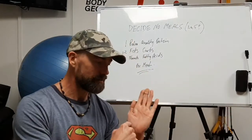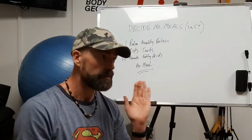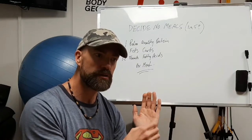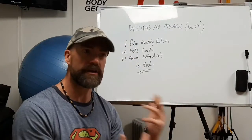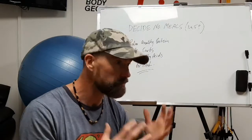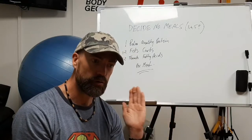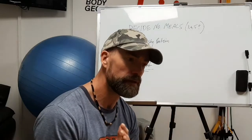So a palm of protein is a quality protein source that fits on the palm of your hand like that. As a kind of guide, you can think a medium-sized chicken breast is probably going to deliver around 40 to 45 grams of protein. That's plenty. 3 to 4 eggs, say a 3 to 4 egg omelette, is going to be around 25-30 grams. That's fine. So if the majority of the protein sources you're eating fit in the palm of your hand, then you're going to be in the right ballpark for the amount of protein per grams of serving that you need.